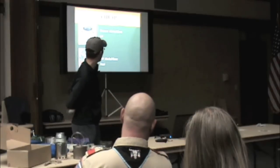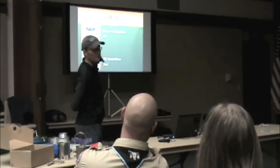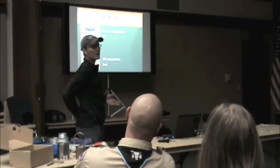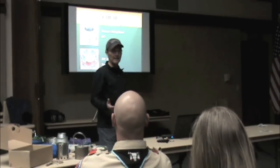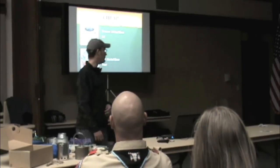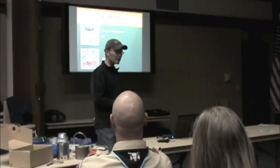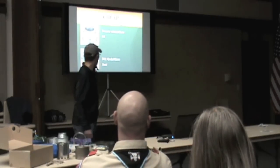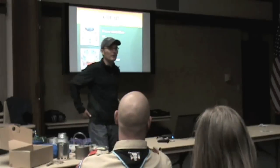So for example, here's an alcohol stove on the top that's commercially available. You can get it for $47. If you don't know what an alcohol stove is, this burns denatured alcohol. It's that stuff that you can find in the paint aisle at Home Depot. SLX is a good brand. But a lot of DIYers like to make their own. And this one here is just made out of what looks like some kind of vegetable juice can. I don't know. Usually you'll hear it referred to as a Pepsi stove.